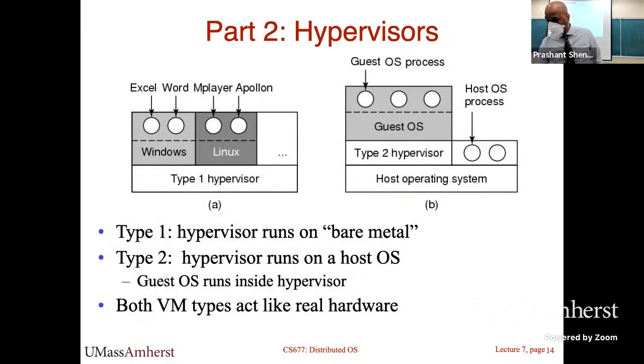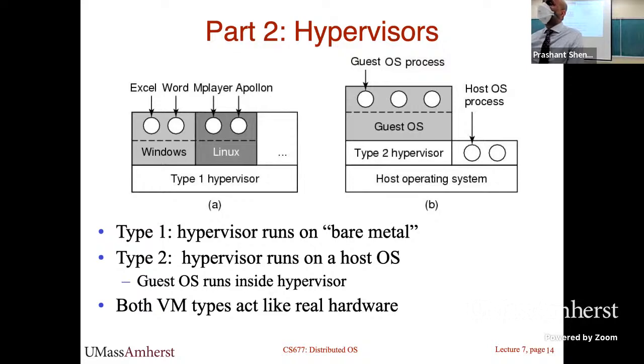Here is the picture that I showed you. The host operating system, which is macOS, Windows, or Linux, is what you boot. That is the only thing that's actually going to be privileged. That's the thing that runs in kernel mode. This thing here is now just an application. In a type 1 hypervisor, it had full privileges. Here it just runs as an application. And inside there is a guest OS running. You can run Windows in there, and Windows thinks that it can run privileged operations. But it's just running on a type 2 hypervisor, which is itself a standard application. The type 2 hypervisor itself doesn't have the privileges to do what Windows might want to do, because even in this case, Windows is going to execute a sensitive instruction.